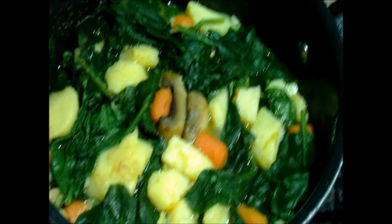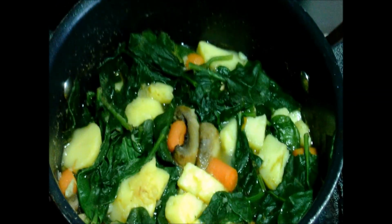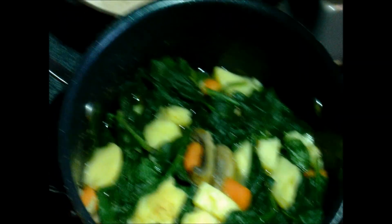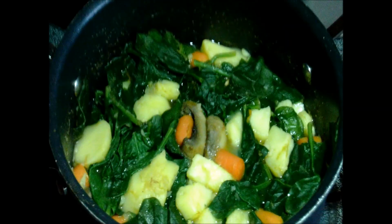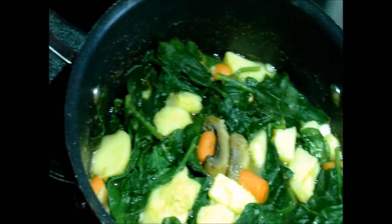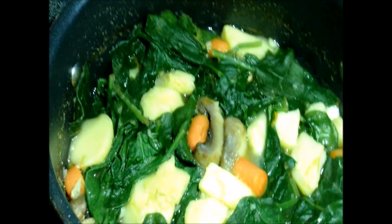So I can probably just mash it and eat it. So that's what it looks like under light. I don't have enough light in here, and this camera won't do its flash for the videotaping. I don't know why. I am not very happy about that. So, yeah, I'm going to mix this with this hand blender, this hand mixer, and then I'll be back.